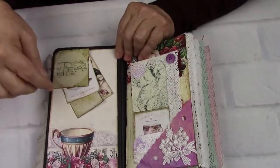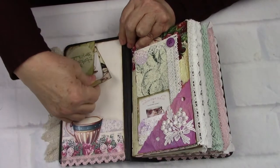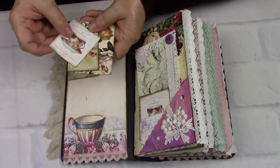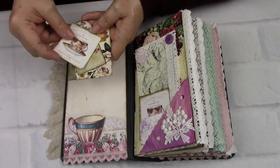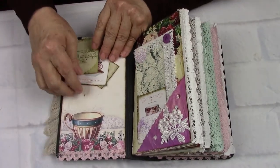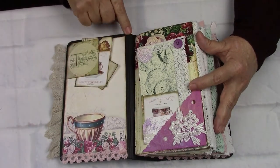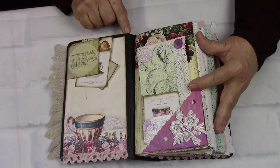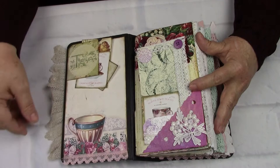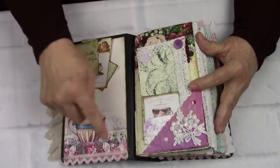And you have a little tuck spot here. Let me get it into frame. There you go. Little tuck spot here says T, and you have little cards and a little tag and another little card, journaling cards all blank on the back. Everything inside has been edged in vintage photo, and you have a painted black here with a book binding fabric underneath it, and a little more different pink lace. And this beautiful paper with the teacup and florals and music.